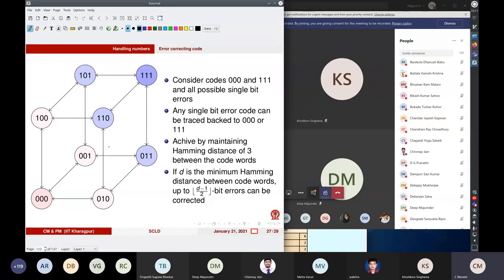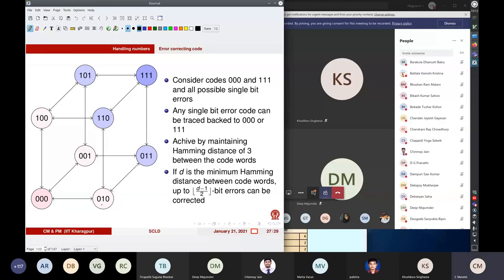Okay. So if you look at this, if you start from 000, you can allow any 2-bit flips, and you will still not reach 111. Do you notice that? Similarly, from 111, as a result of any 2-bit flips, you still stop short of all 000. So, in other words, this scheme which you have seen over here, this separation of valid codes, allows for 2-bit error detection.